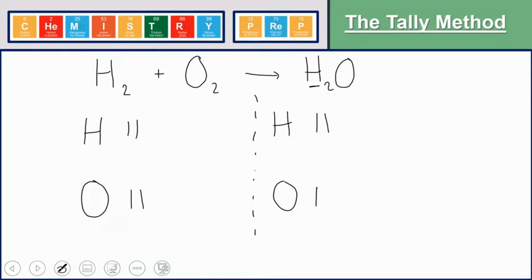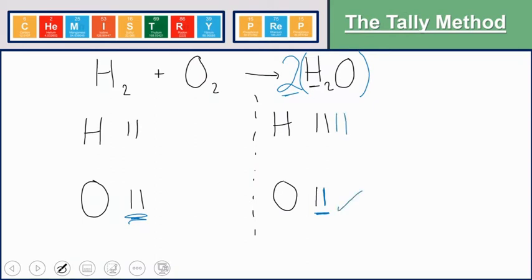Okay, then so how would we balance it? We've got 2 lots of oxygen here, but only 1 here. We need to make that into a 2. The only way that we're allowed to do that is put a big old 2 at the front. That unfortunately does double that entire molecule, but that's okay. We can deal with this. So that's now given us a total of 2 oxygens. And then we've got 2 times 2, so that's a total of 4 hydrogens on the left-hand side.